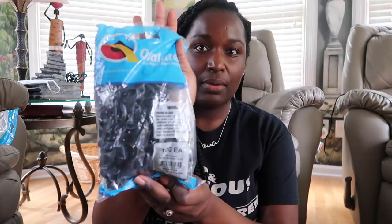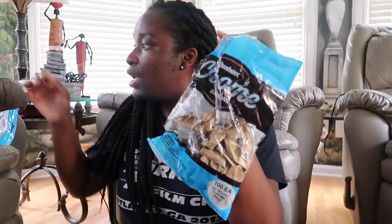I'm using Qualitex Pearl Midnight Blue, and then I'm also using Qualitex Chrome Gold. I'm using Tuftex. This is my first time trying out Tuftex balloons. I heard these were amazing for outdoors, so I'm gonna give these a try. And the color is Burnt Orange. And I'm also using Qualitex Blush. So yes, I just wanted to give you guys a quick rundown.